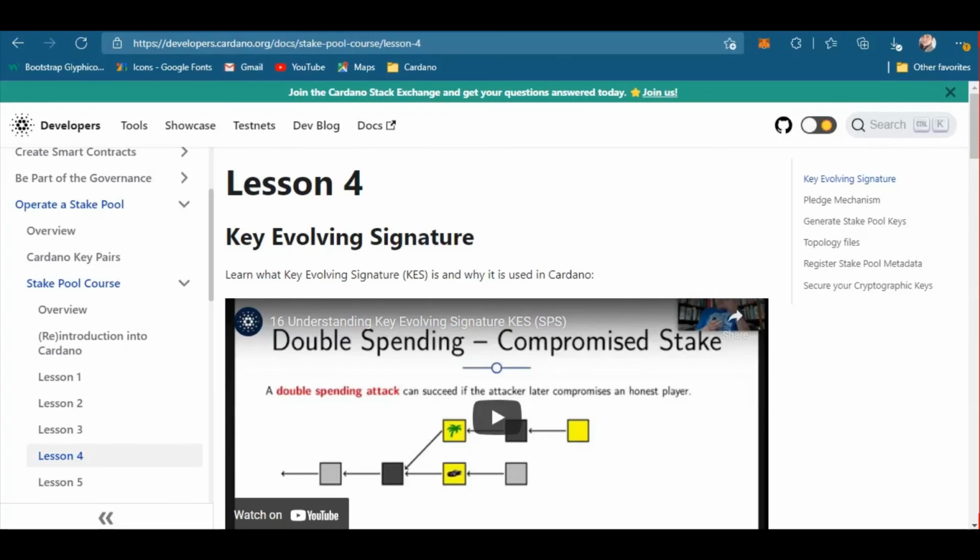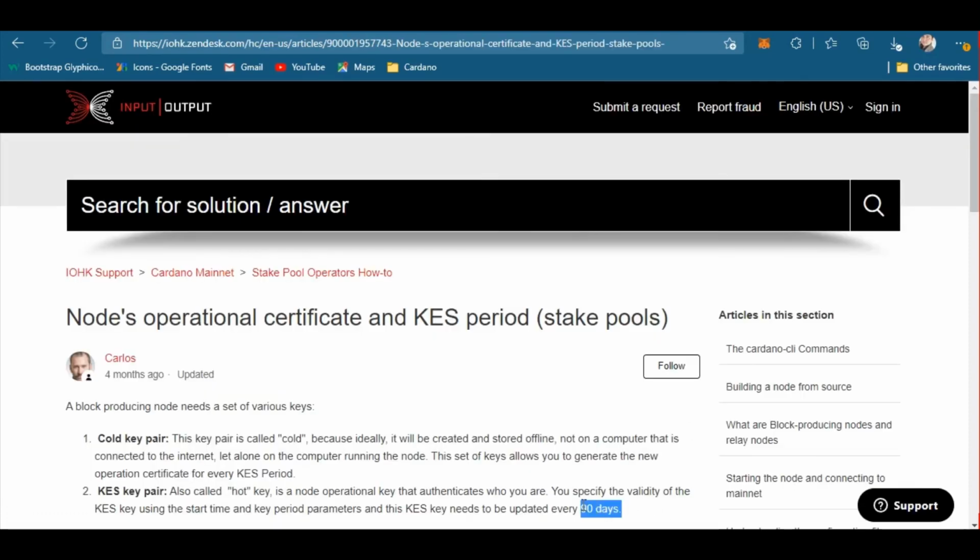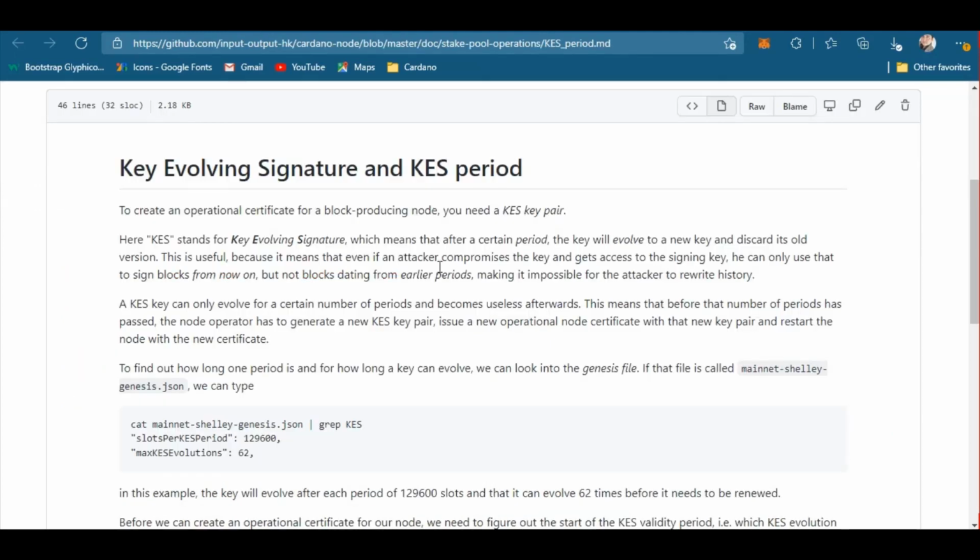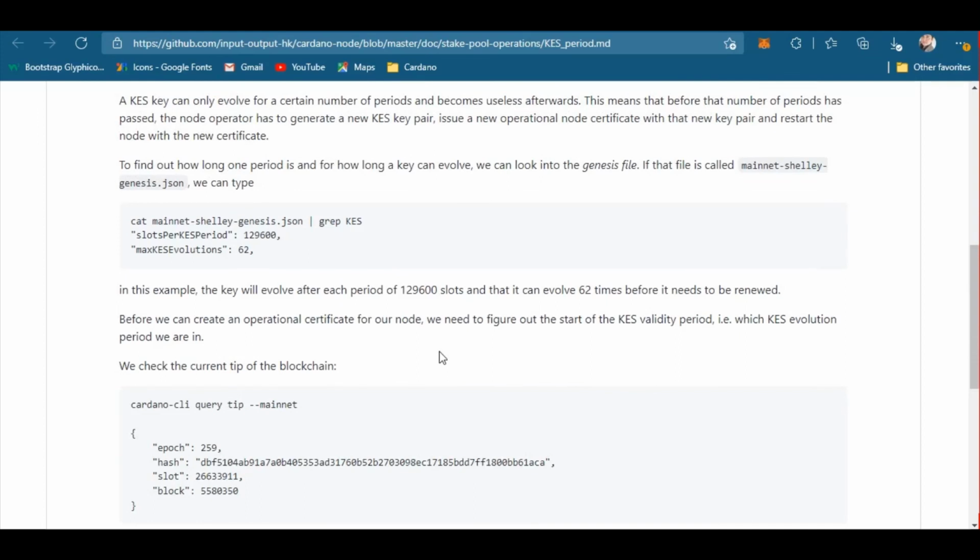Secondly, I just want to give you a quick introduction of what the topic will be in our next and hopefully final segment of this tutorial on how to set up a Cardano stake pool. The next topic will be about KES, or key evolving signature. In our stake pool, we need to renew our KES every 90 days in order for our stake pool to remain active. In the next tutorial, I will discuss the basics of KES and how to renew the KES and regenerate our node certificate.